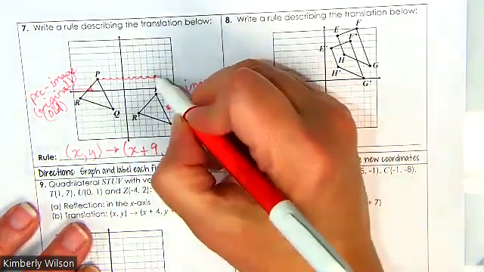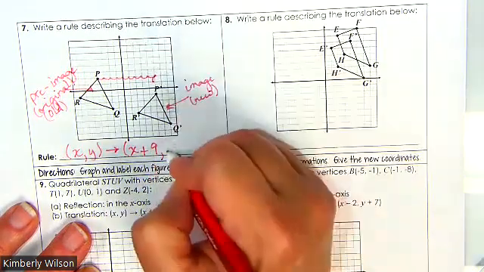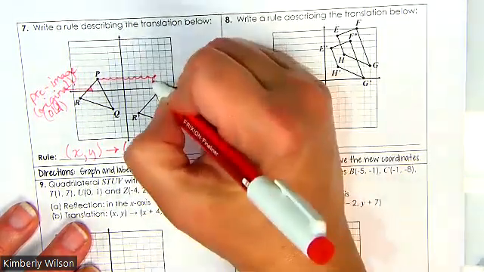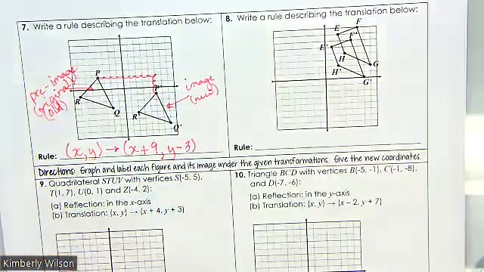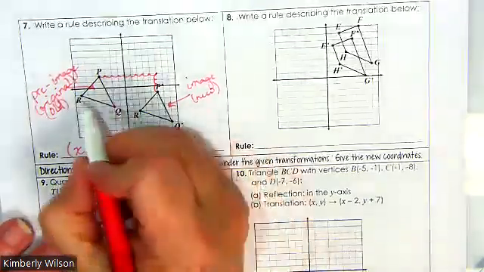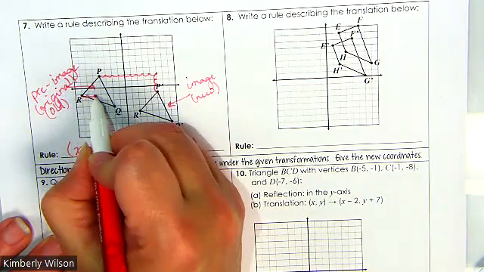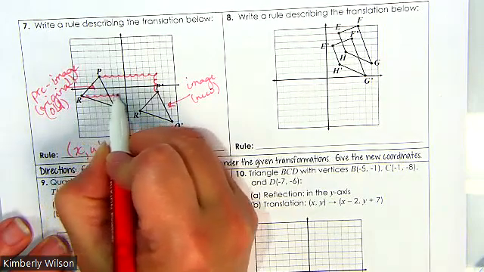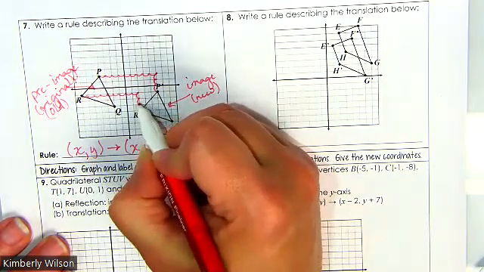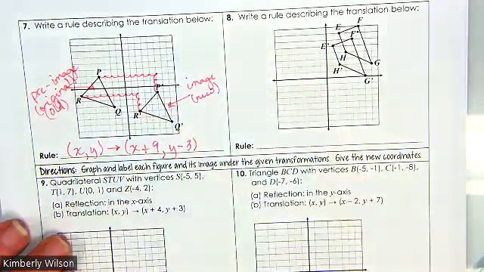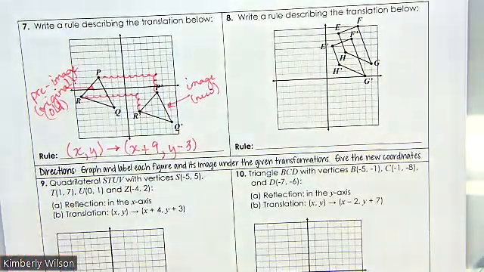Now what am I having to do? I'm having to go down, so that means that's going to be y minus 1, 2, 3. And there's my rule. I just count how much am I moving. Let's check with another point just to make sure. 1, 2, 3, 4, 5, 6, 7, 8, 9. 1, 2, 3 down. And we ended up at the new R. So this rule was correct.